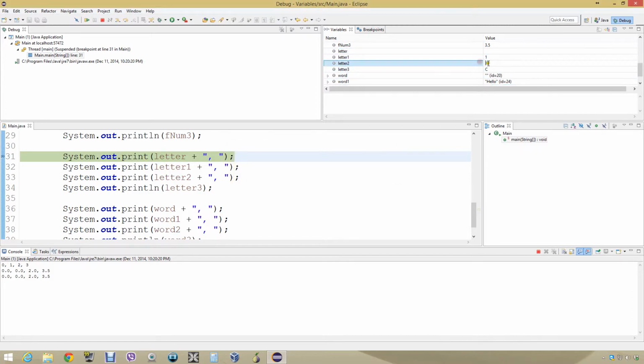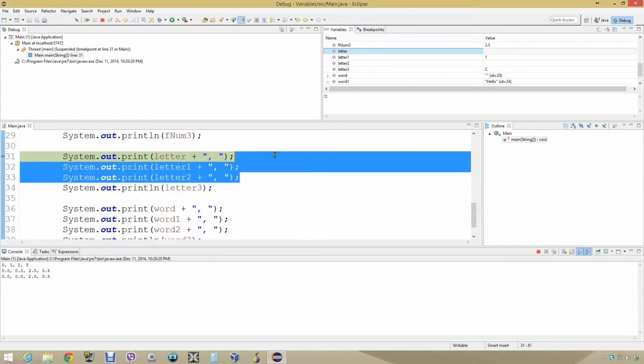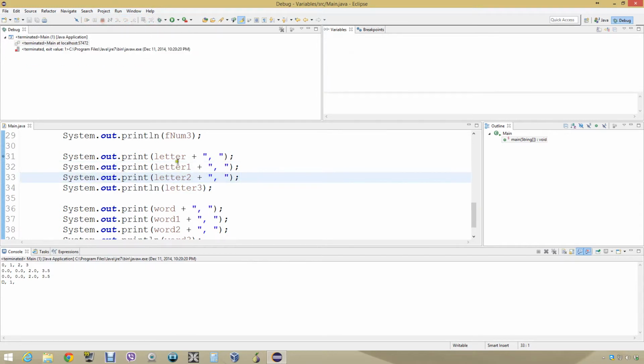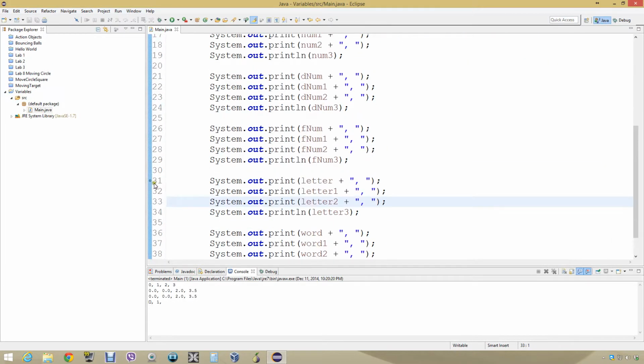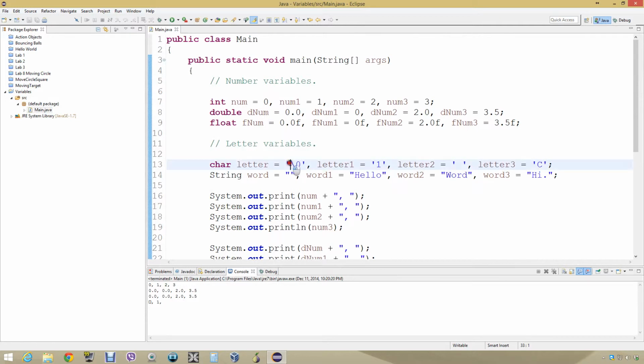See that? I can highlight, I can go left to right. Letter actually has nothing inside it. So that's how we know this is the correct way of doing it. I'm sorry about that error, it's just something it's complaining about. So I'm going to go ahead and close it because we don't need to see that. I'm going to go back to Java. I'm going to go ahead and remove this toggle point. So to go back again, this is the best way of initializing this variable.